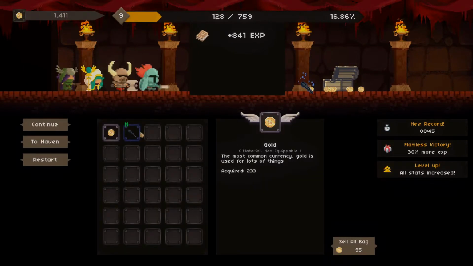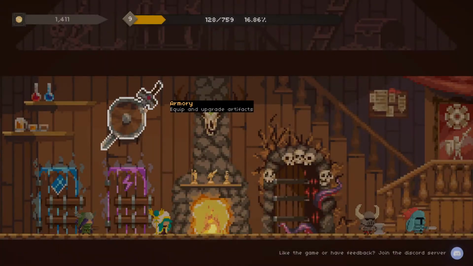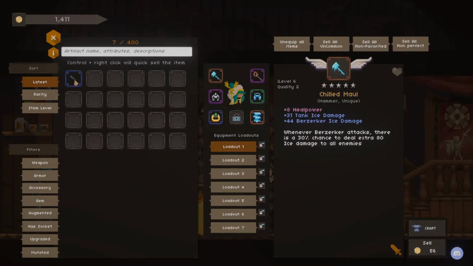No, he didn't. Rare staff though. We'll check that out in a moment. Actually, we'll do it now. There it is. 27 heal power, lightning damage, max mana, heal critical chance. Much better than that legendary. So we'll get rid of that.